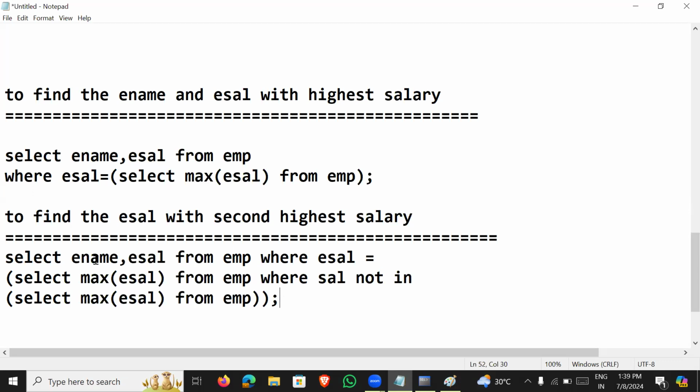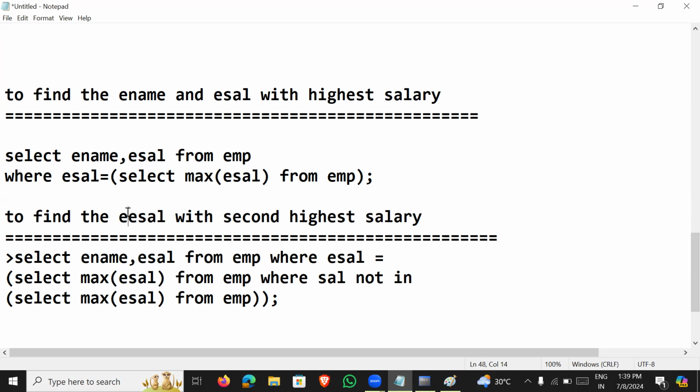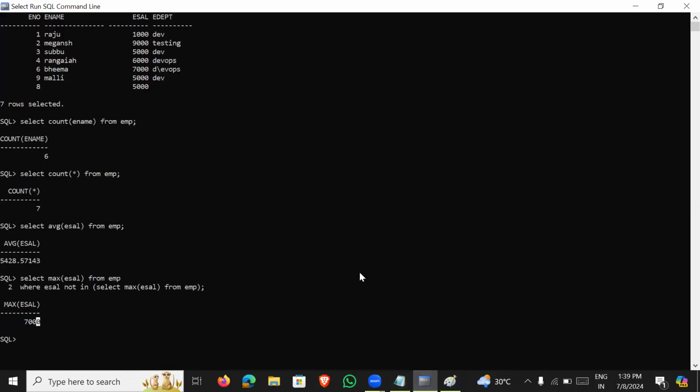I will get employee name and employee salary, the second highest salary. This is the query used to find the employee name and employee salary of the second highest salary. This also you can do.